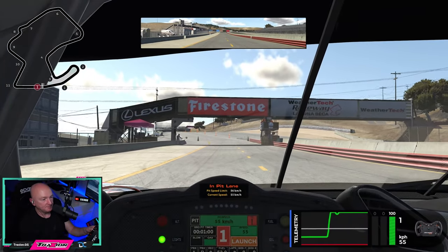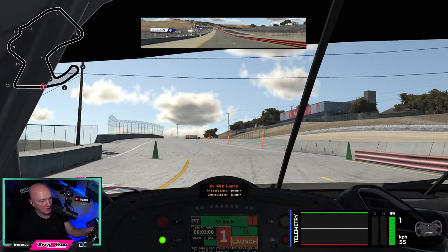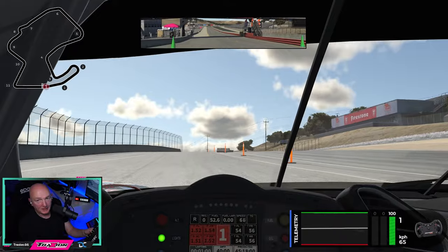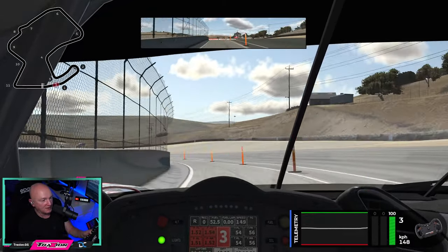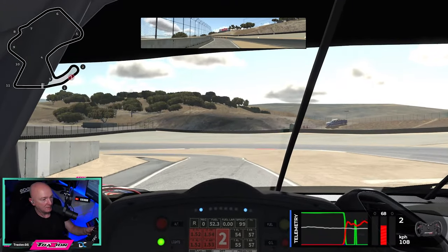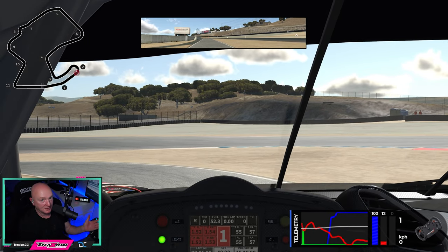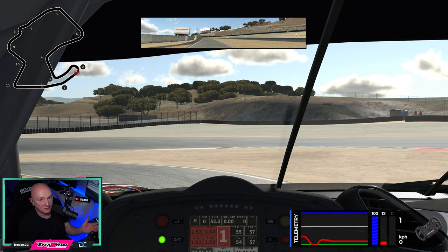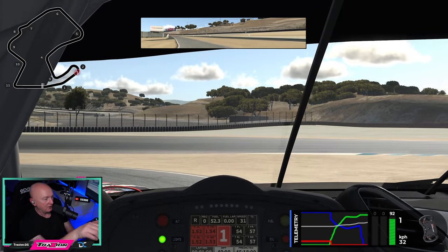So pit exit then, quite difficult. This part really easy. So pit limiter off, accelerate. We're going to be flat out all the way down here until these bollards on the right hand side end there. Then you've got to be careful with this turn here because it's off camber. It's got sand on either side. If you don't stick to the road, the tarmac, then you are off. So nice and gentle round here, just trail braking.